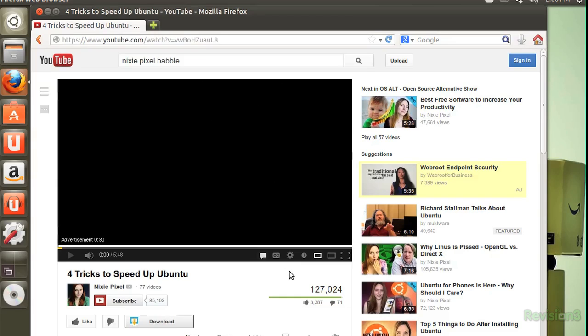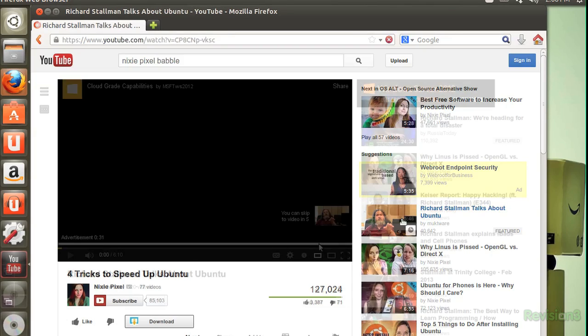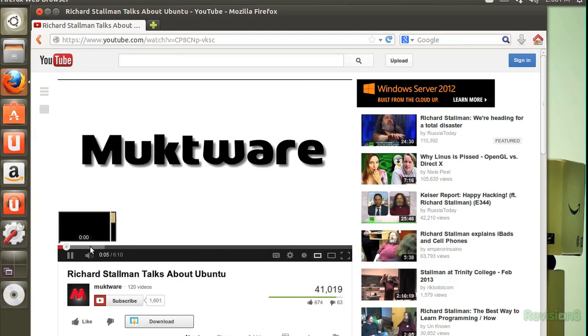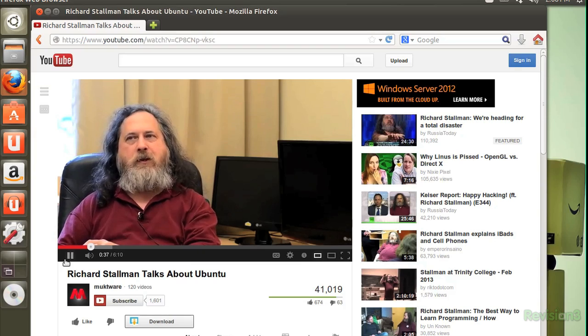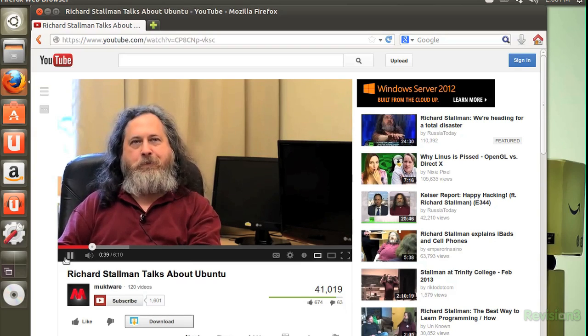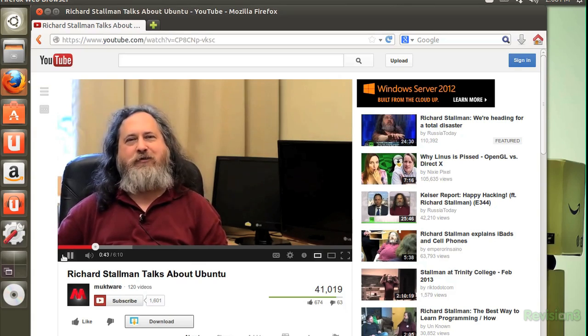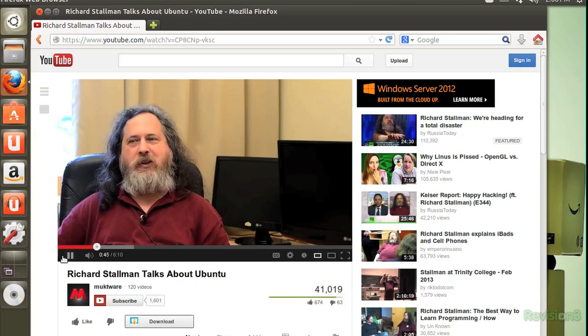With each release of Ubuntu I usually do a new user test first, to see if the version will be good for people in their Linux infancy. All I do is start by playing a video. It looks like Flash is there and the media codecs are pre-installed too. Skipping the guesswork and having media play out of the box is a welcome change, and frankly not common with most distros.